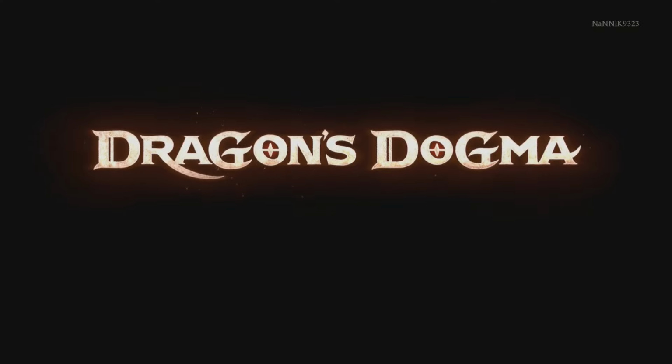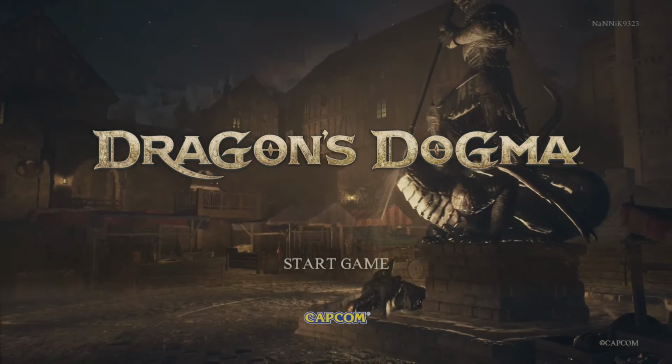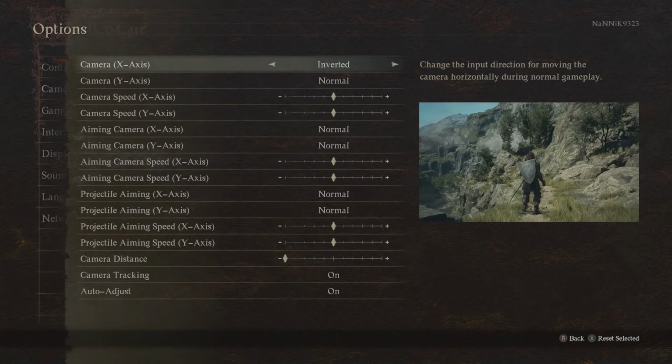Now, as the game is loading up, we're going to go straight away into the settings, and we're going to break down every single thing that you need to do. For example, if you want to change the buttons on the controller, if you want to increase the brightness, lower the brightness, change subtitles, you can see as we went through there.